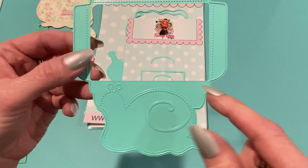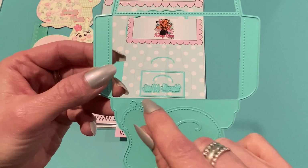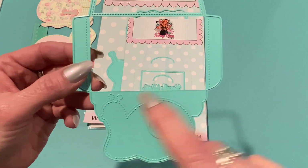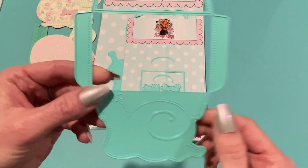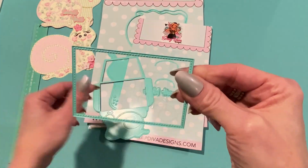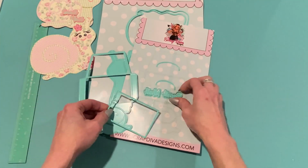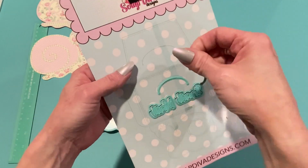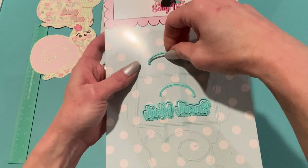It's easy enough to run this through your die cutting machine again with pattern paper and then cut the snail out. That's what I did. I'll show you. But I kind of would like to have a layering piece so you don't have to do that. But it keeps the cost down, I'm sure, and it's not that hard to do. So there's that piece, and then there's this layering piece for the inside or the outside, I guess, but I put it on the inside of my gift card holders. And then the word Snail Mail, which I showed you already. And then these are slits to hold a gift card on the inside of your gift card holder, and I did use that.